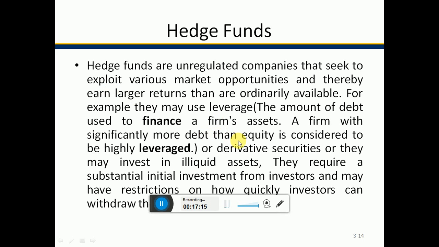They are investing in options, futures, forwards, swaps, and they are investing their money in illiquid assets. Liquid means you can easily convert it to cash. Illiquid means the conversion of those assets to cash will take too much time. So we call it illiquid assets. So they are investing in illiquid assets.